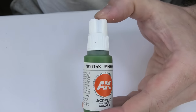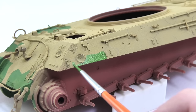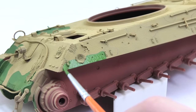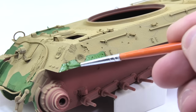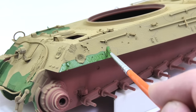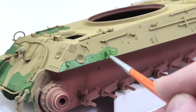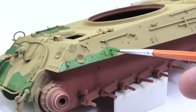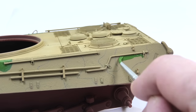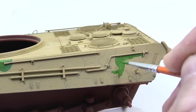First, I'm going to paint the green spots. Medium leaf is fine for this. Of course, you can look for even better matching colors, but I plan to add a winter camo to the model, so I want the colors to be at the right level. I'm aware that this color doesn't correspond in 100% to the original, and the purist may accuse me of being inaccurate, but I have already said that I follow the beaten track, and last time I used this shade on King Tiger and the effect was great.